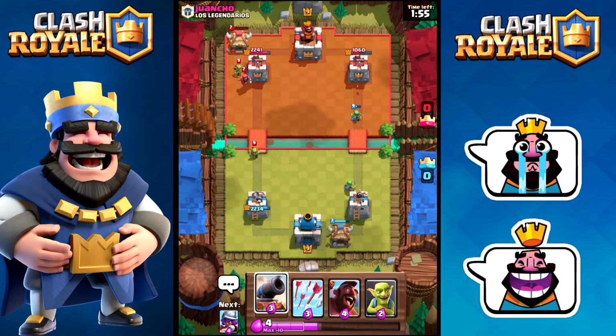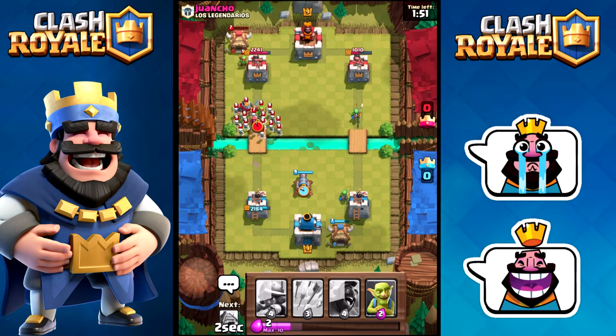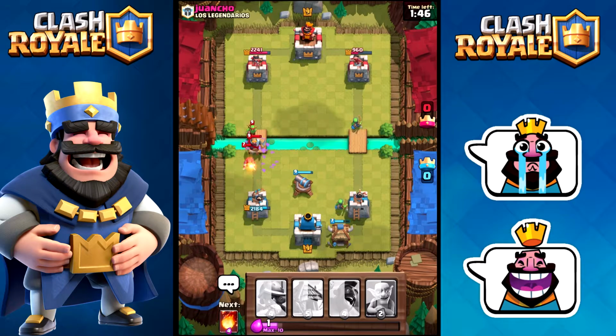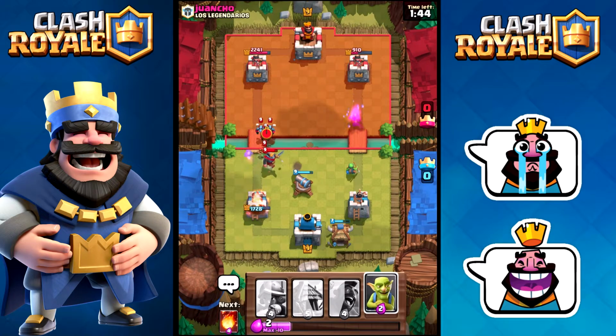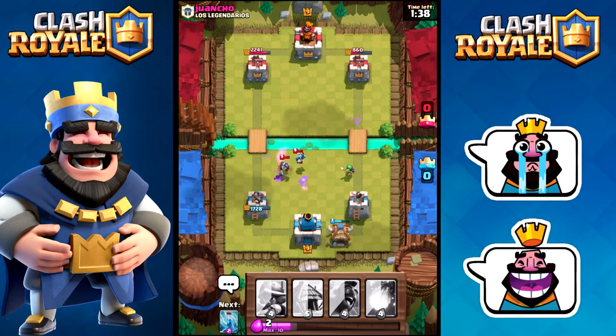Ooh, a little wizard action. So we're going to have to go cannon here. Oh, no. We're going to have to go arrows here. Arrows here. Boom. Hey, cannon. The musketeer. Nope, not going to happen. The wizard. Shoot the wizard. God dang it. But the cannon's going to do its job. Do its thing. Look at that.